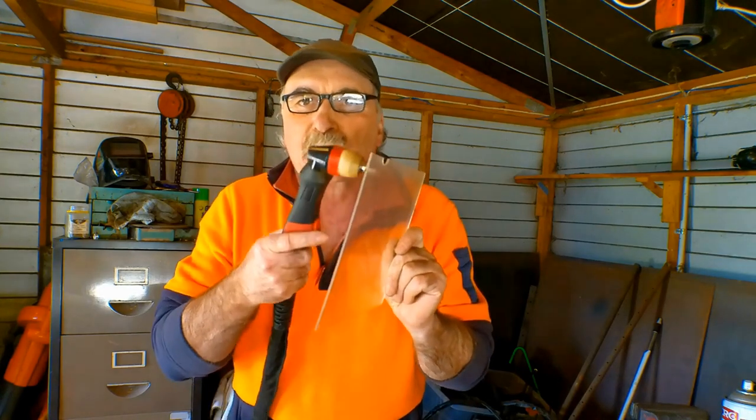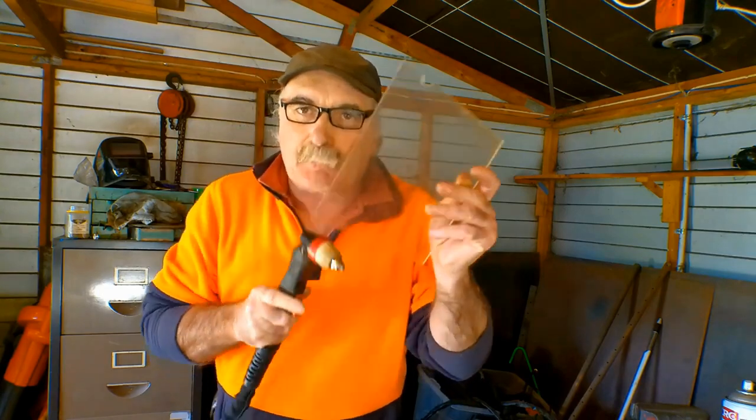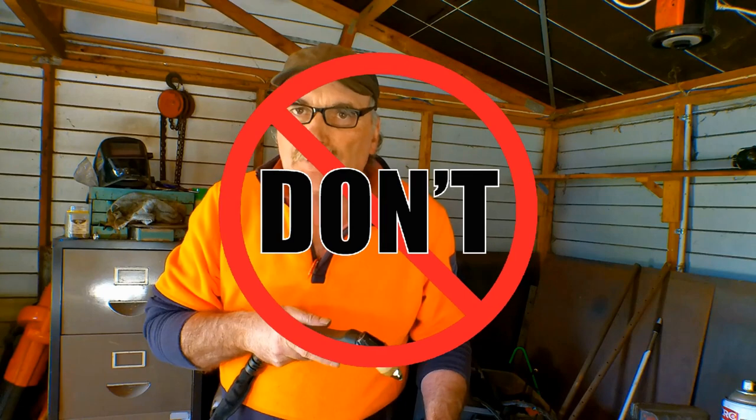Anyway guys, the other day I had to cut up this little bit of perspex in the workshop and I thought, how the hell am I going to do that? Normally I do it with a grinder, but it goes all sort of pitchy and it's really horrible and it sort of half melts. So I thought to myself, you've got a plasma torch, Pete, pull the trigger, pilot arc, flame, cut the perspex, no worries at all, nice clean cut. Boy, was I wrong. Anyway guys, check out what happened.